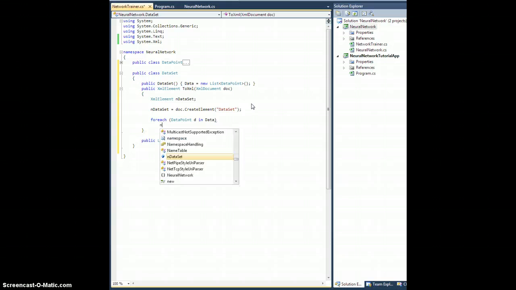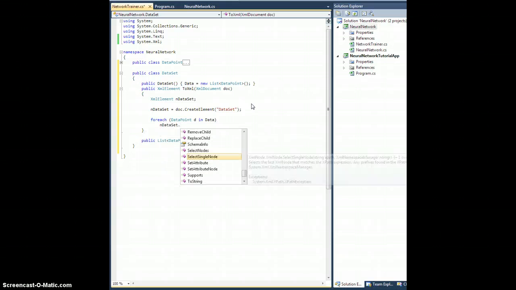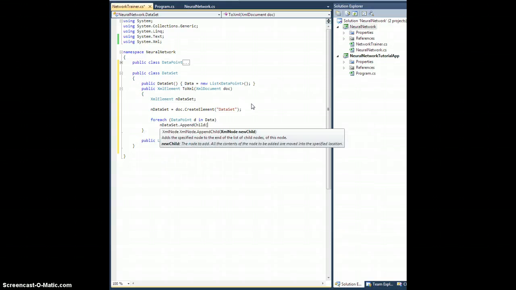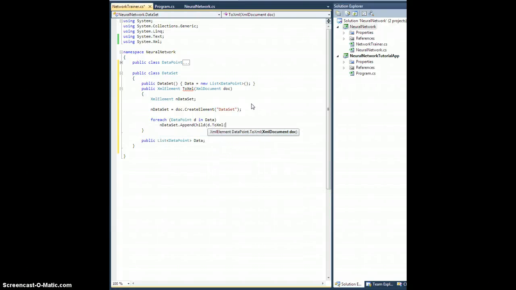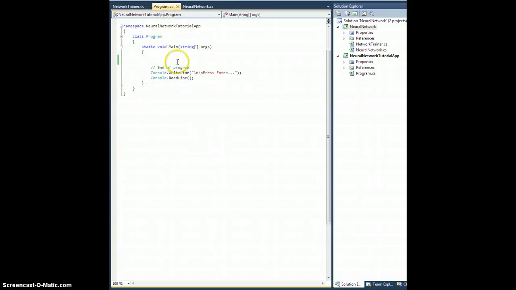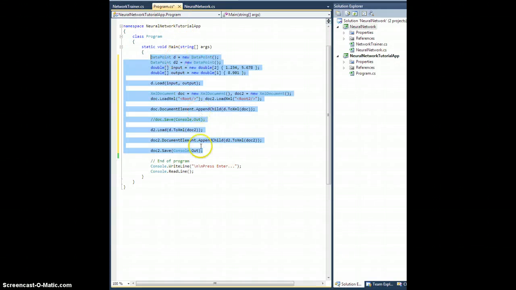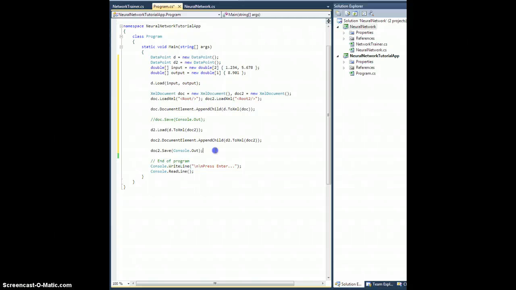Let's just do n dataset dot append child d dot to XML for the current document. All right. When that's done, I can return n dataset and be done with it. So let's go ahead and test that real quick.